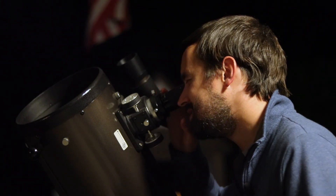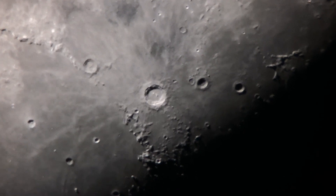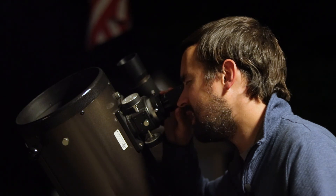I have to say, one thing that's surprising me is I'm actually more impressed with the views at high magnification than at low magnification — that's not exactly what I expected. I think this is a byproduct of the design: at 21 millimeters it's farther from your eye, but as the zoom eyepiece shifts its internal lens, it brings the image closer so that at 7 millimeters you're getting a more full image in the eyepiece. It definitely has good views at 21 millimeters, but I definitely prefer how full the image is at 7 millimeters — a nice sharp view that really rivals the fixed eyepieces I have in this price range.